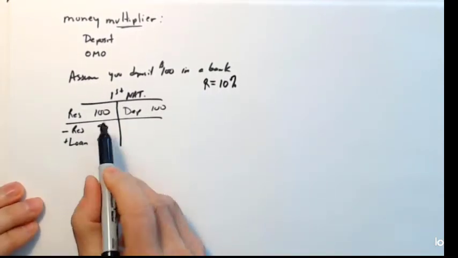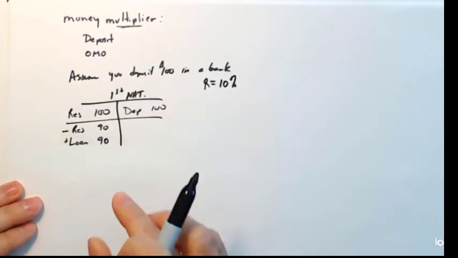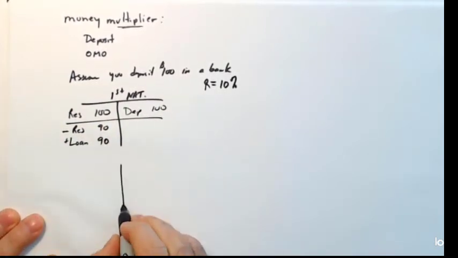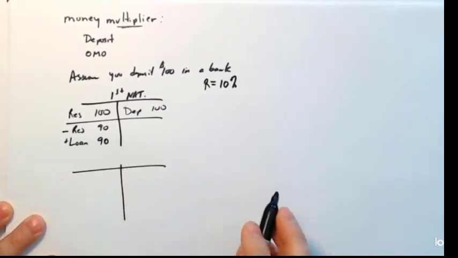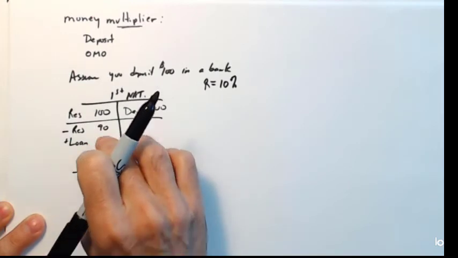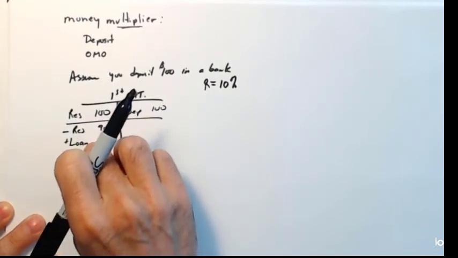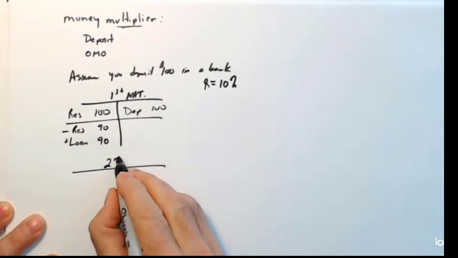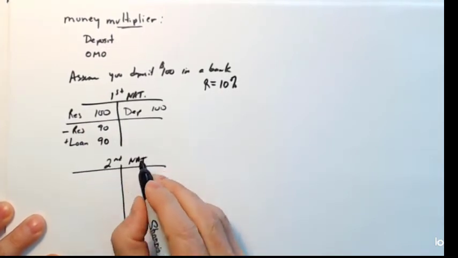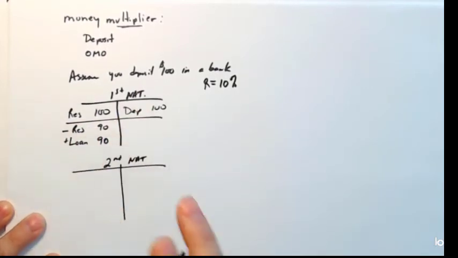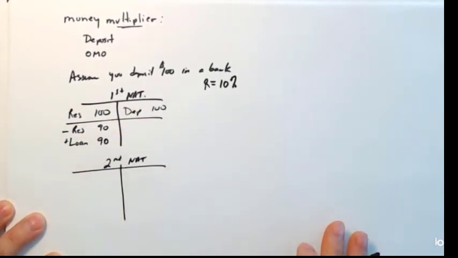Okay, and money has to go out. When you make a loan to a customer, the money's going to go to the customer. Now we're going to assume that customer, and this is mainly for bookkeeping purposes, we're going to have another bank, and this customer is going to take this loan and the money that they get, and they're going to put it in the Second National Bank. It's mainly bookkeeping purposes so that we can keep track of the process. Otherwise, it gets kind of messy trying to use one particular bank here.